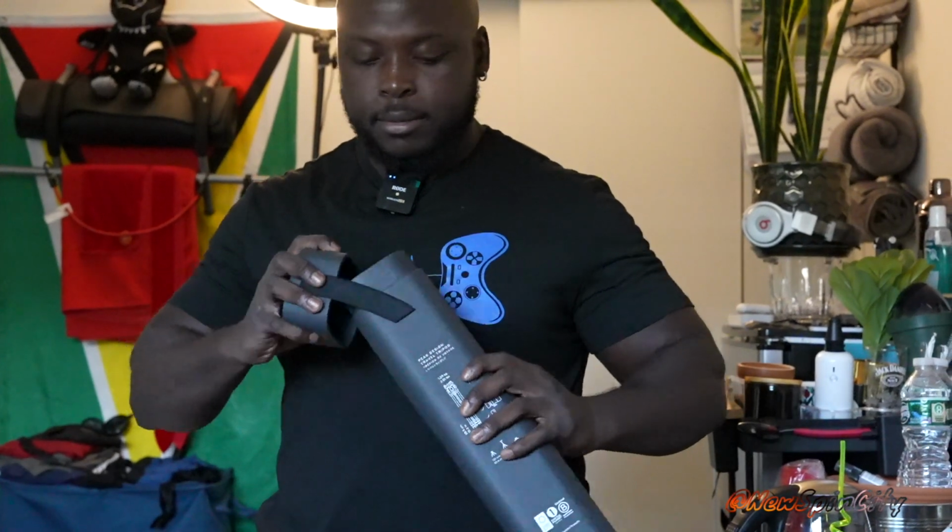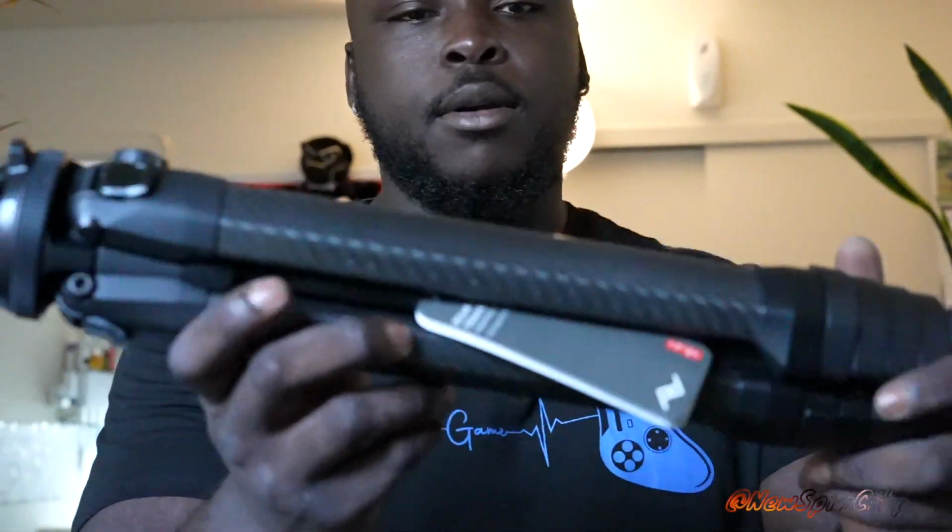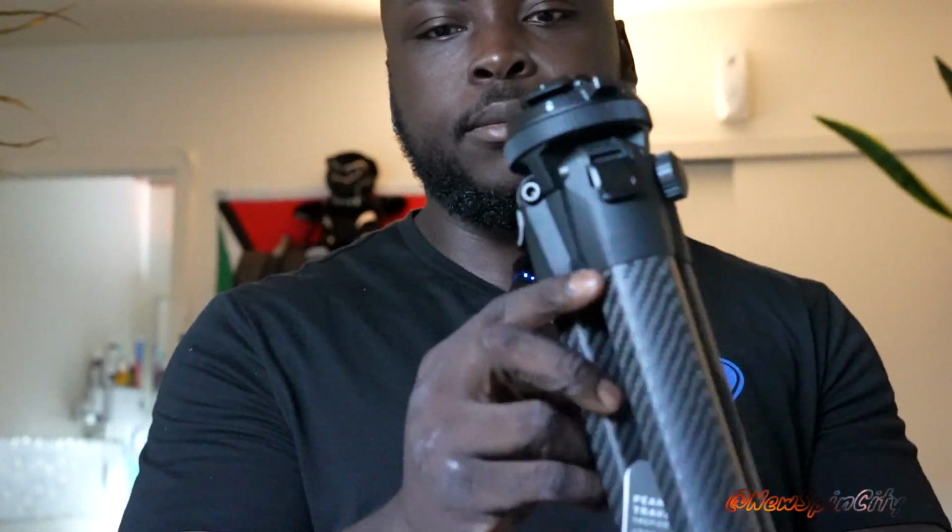Seeing that I'm Caribbean, Guyanese, this is probably gonna turn into some kind of storage container. It's a nice little box, man. Hello down there. Suck up the moisture. I'm just excited to open this thing, man. I've been waiting for a tripod for so long. A lot of angles I've been wanting to do and it just hasn't been working. So, you know me, I got the carbon fiber Peak Design tripod.